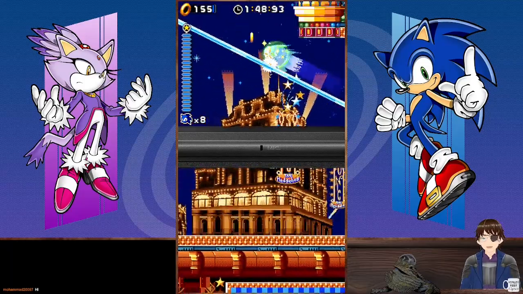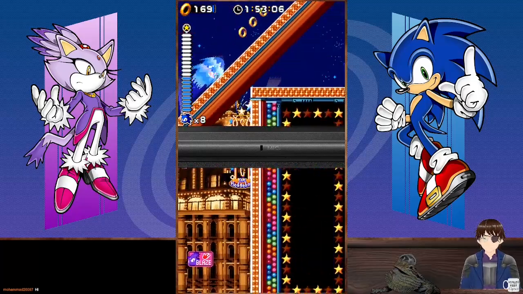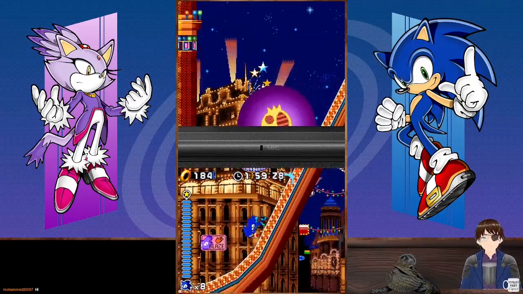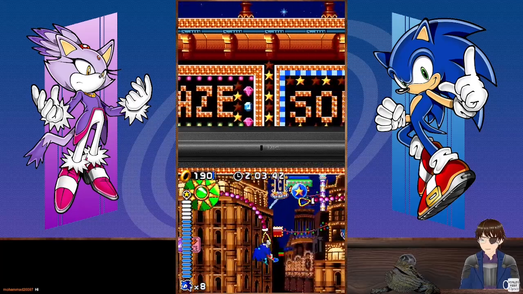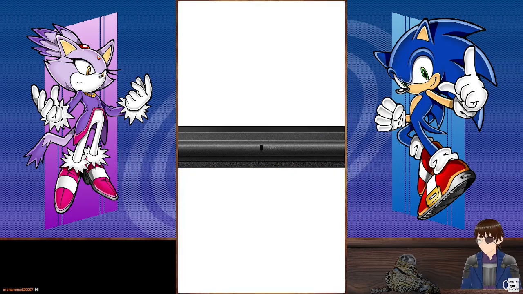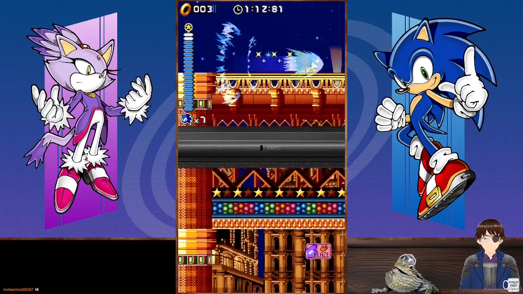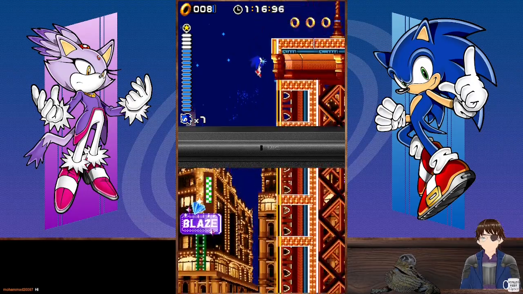Okay, now we have to deal with temporary rails. Yep. Okay, somehow didn't lose rings from hitting that enemy. Oop, here we go again. And done already. Yep. Okay. I thought I had to jump off the first one there. Let's do it! Four already. There we go.